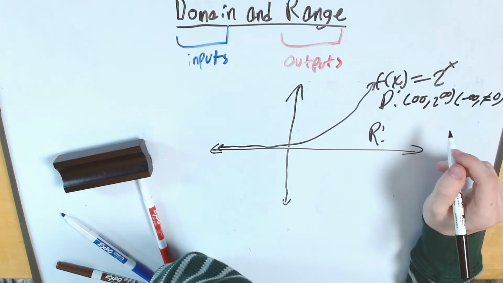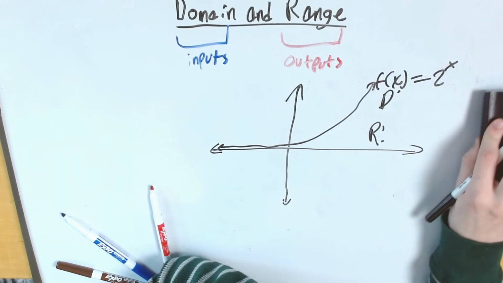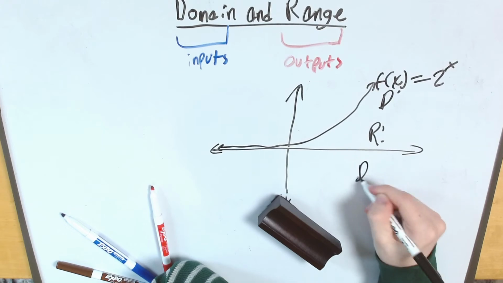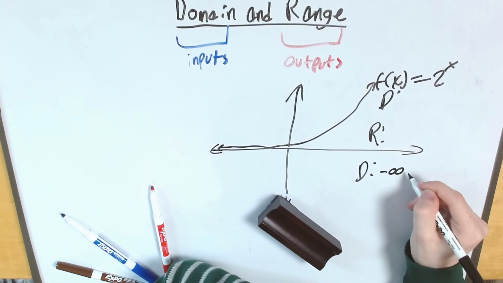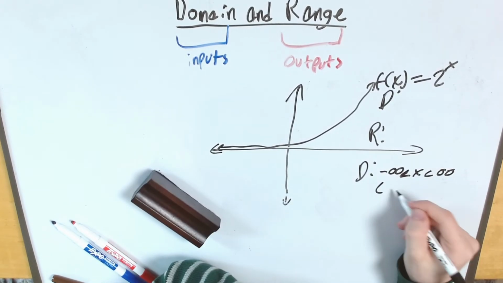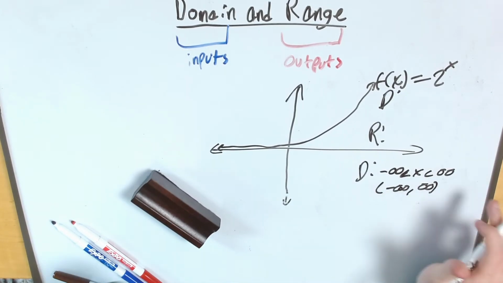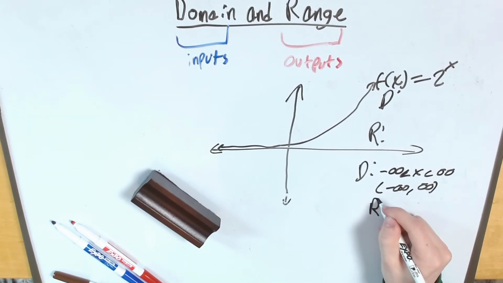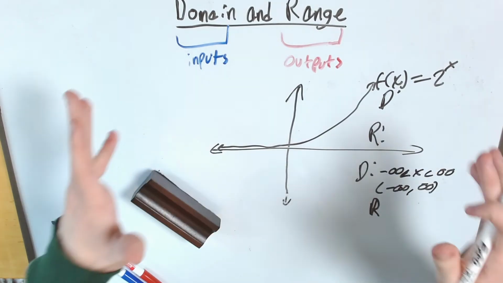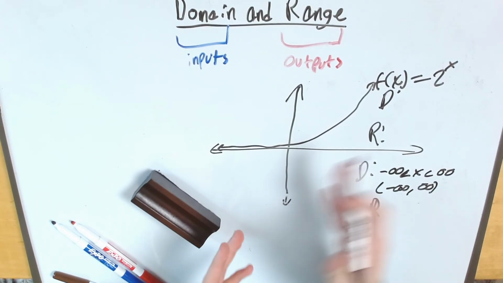If we were thinking about our domain and range in terms that we normally are taught, the domain isn't really affected by this, right? It still can go to negative infinity. It still can go to positive infinity. It can go for all values between negative infinity and positive infinity. We can write this as this, or since we're just between negative infinity and positive infinity, write it as R, which basically means all real numbers, or every single decimal between negative infinity and positive infinity, which this graph covers.